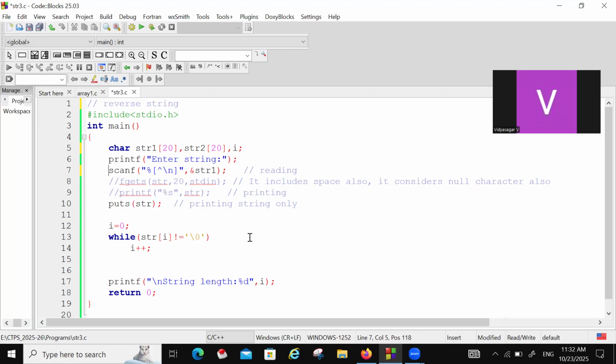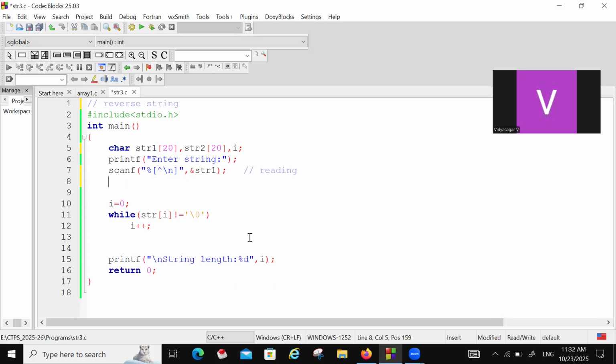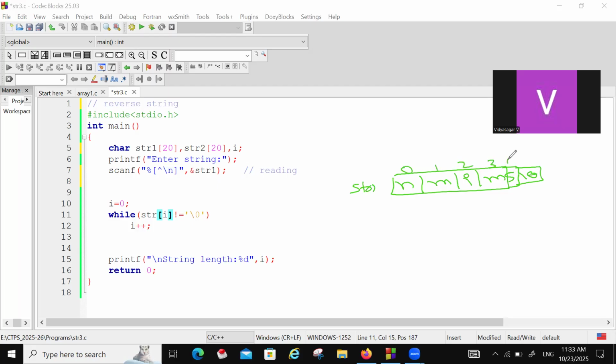So what we can do? This str1 is all okay. Where to store, how to store the reverse string? Suppose I am considering n, m, i, m, s and a null character. This is str1, with index starting from 0, 1, 2, 3, 4.